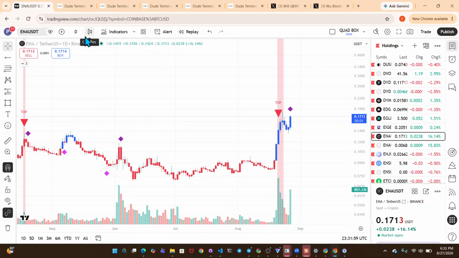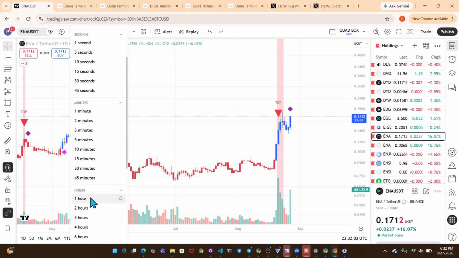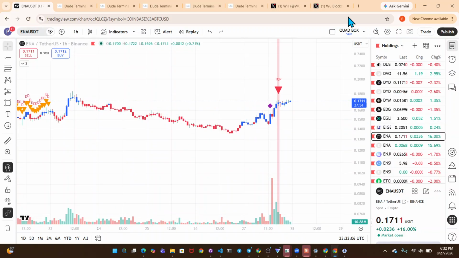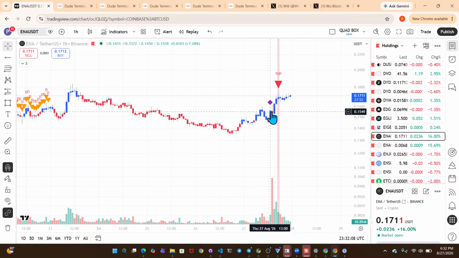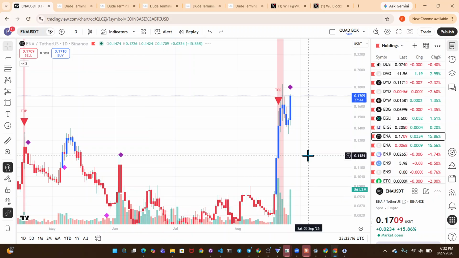I was actually considering buying it when it got rejected really quickly on the 1 hour chart, right? There was this little pop here. It initially popped, and then right here it just went back down. It was only up 6 or 7% on the day. And then it kept going. I was like, okay, forget it. This thing is definitely going to keep going up. So this is one to pay attention to.